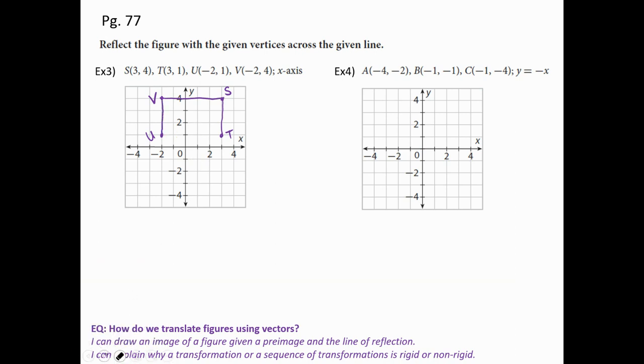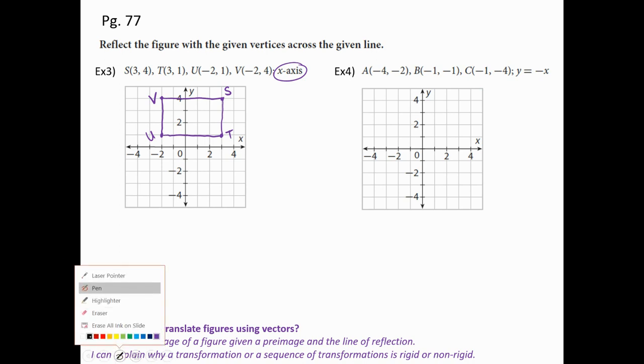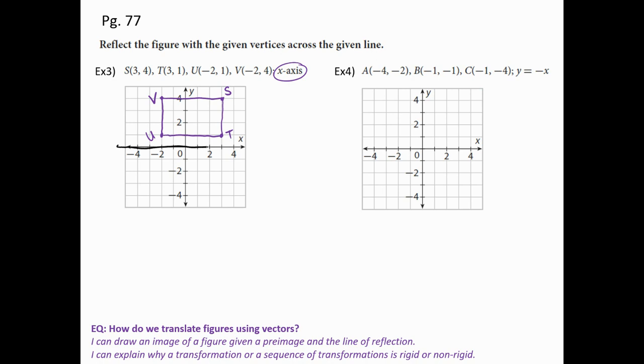Fantastic. Okay, and we are told for this reflection that we are going to reflect across the x-axis. So we do have the rules that were listed above for this one. When it's the x or the y-axis, I think that those we can do kind of without the rules. You do have them there for your reference, but really we can do them just by looking and counting. So there's my x-axis, which I covered over, darkened it up using my regular writing utensil. I use purple for the figure.